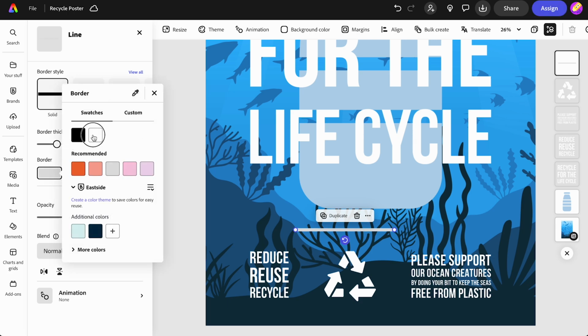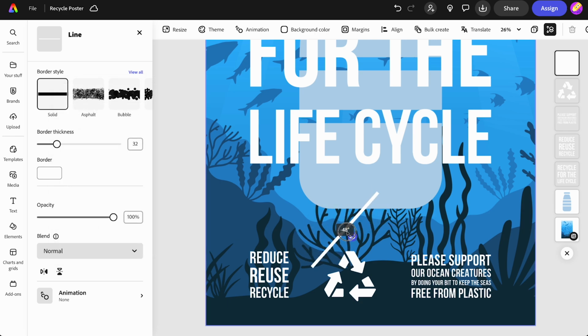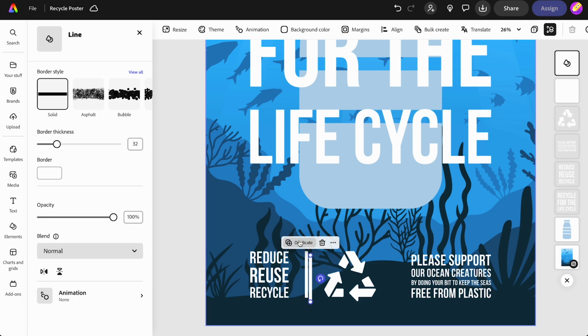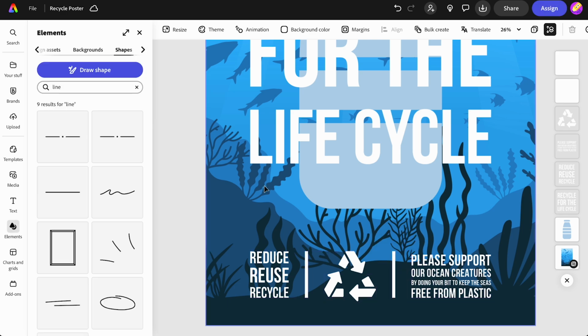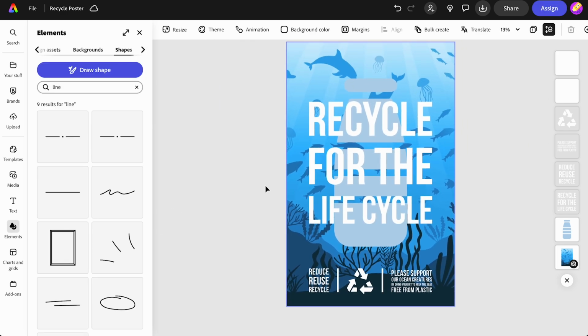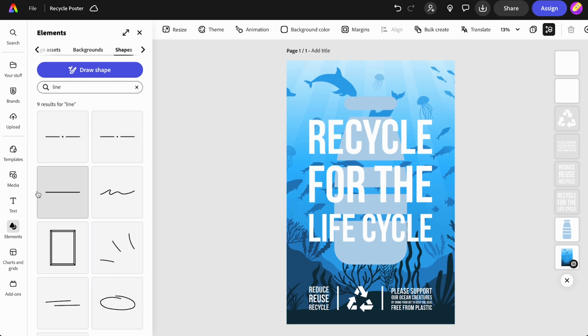So if I change the color now to white and then use the rotate tool here to get it to 90 degrees, that'll be perfect. And then I just pop that right in the middle of the text and the recycle logo, bring that down and bring that one up. There you go. It's just a dividing line really. And then if I click it and duplicate it, I can bring that across and use that as a dividing line here as well. Make sure it's aligned perfectly. And there you go. I'll zoom back out. That's our finished poster. But actually, let's do one more thing.